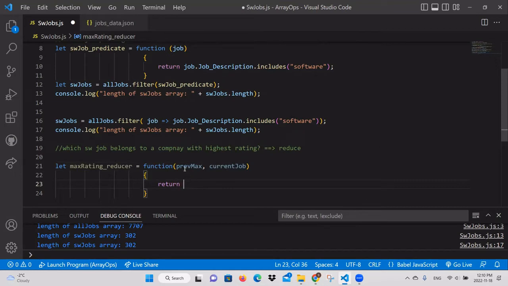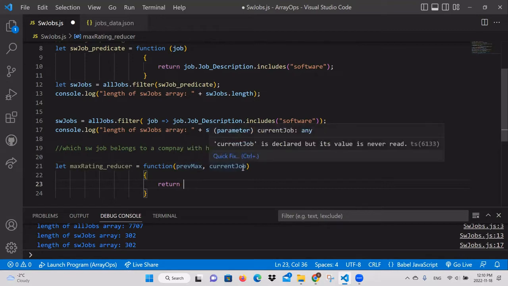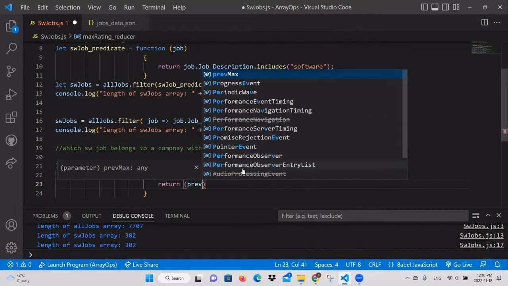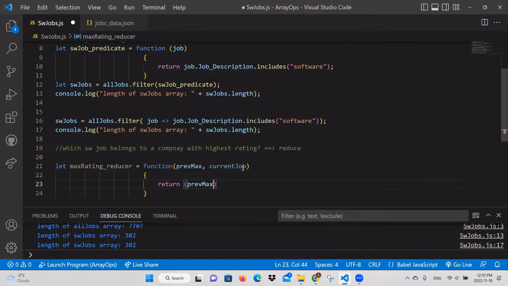It depends on whether the previous was bigger than the current. In every iteration we will return the bigger of the two. So we need to ask a question. It can be an if statement, any conditional structure. I'm just gonna use the ternary operator because it's just one line.